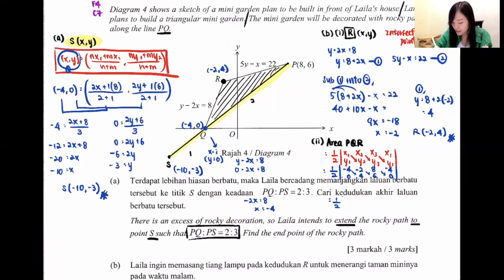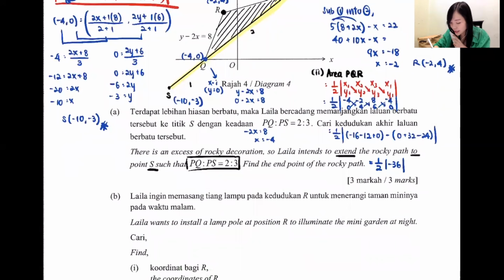Arrow going down means you're going to times them together. So negative 4 times 4, negative 16. Negative 2 times 6, negative 12. 8 times 0, 0. All the go down minus all the go up. So 0 times negative 2, 0. 4 times 8, 32. Negative 4 times 6, negative 24. Until here, I think I can press the calculator for the inside part: bracket negative 16 minus 12, close bracket, minus 32 minus 24. If I press it, I get negative 36 inside my modulus.